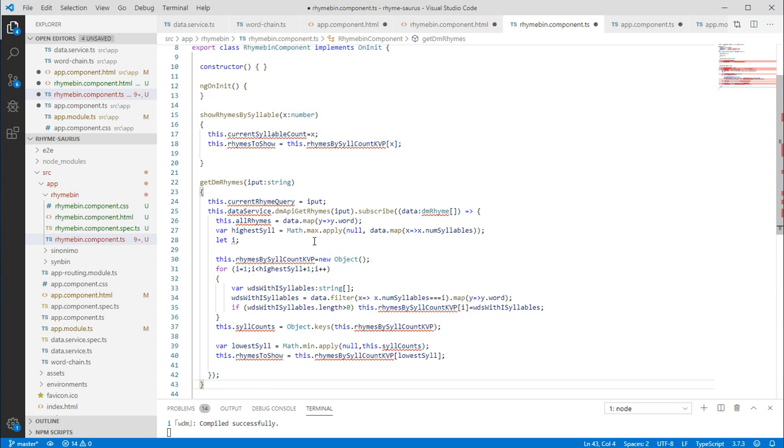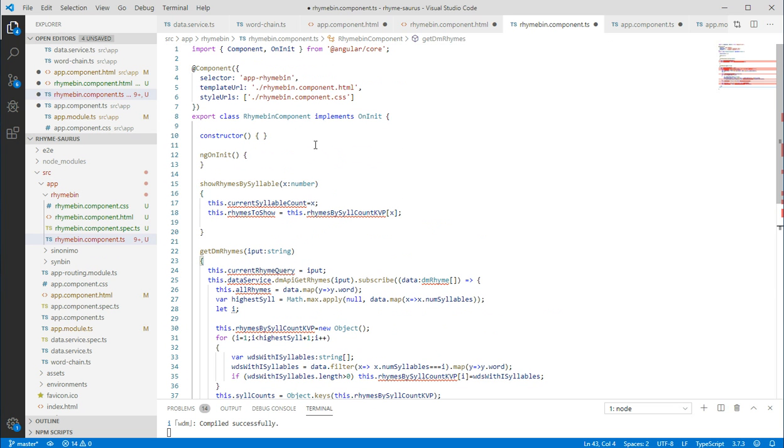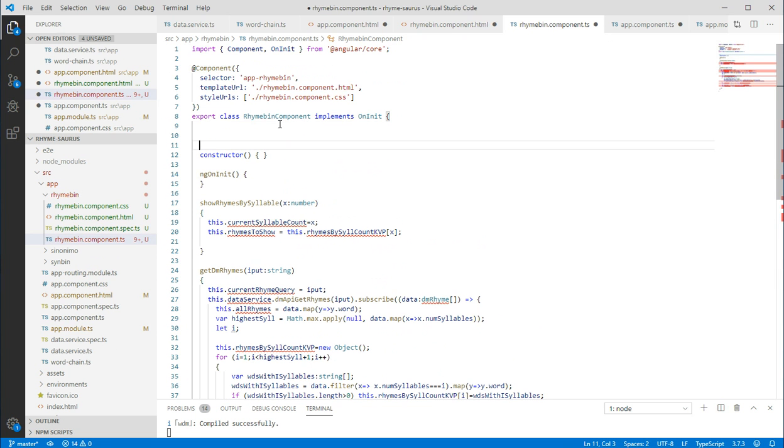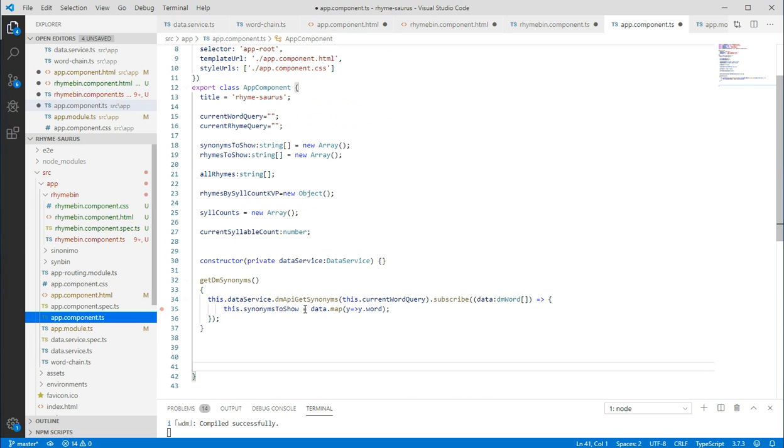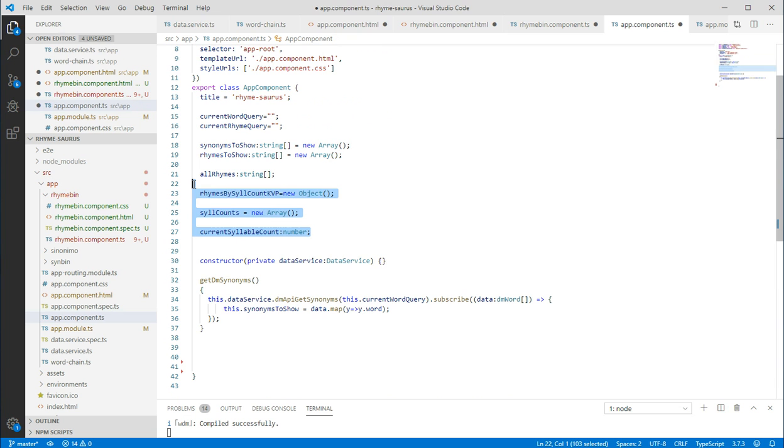So we've got all of these variables that don't yet exist here inside the rhyme bin component. So let's take them from app component.ts. Let's take all of these various variables relating to rhymes, rhymes by syllable count, rhymes to show. We don't need synonyms.